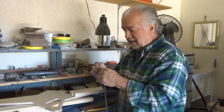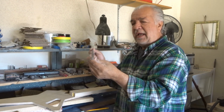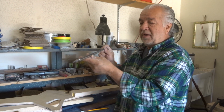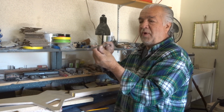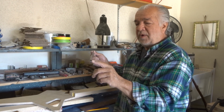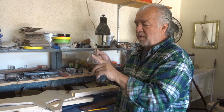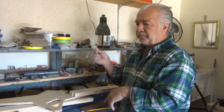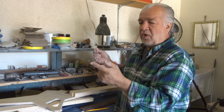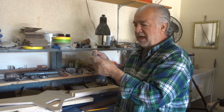Let me restate that. Clockwise gives you an underbow, and then a lot depends on how you place the truss rod. If I put it in this way, I'm going to get an underbow, but if I put it in this way, I'm going to get an overbow. And this is pretty much the way I'll explain how to install the truss rod. This is pretty much the way I will insert them in the neck slot, so the end piece is to the lower part of the truss rod cavity.